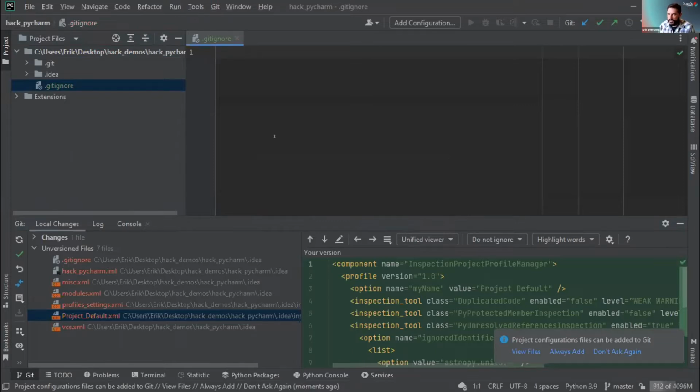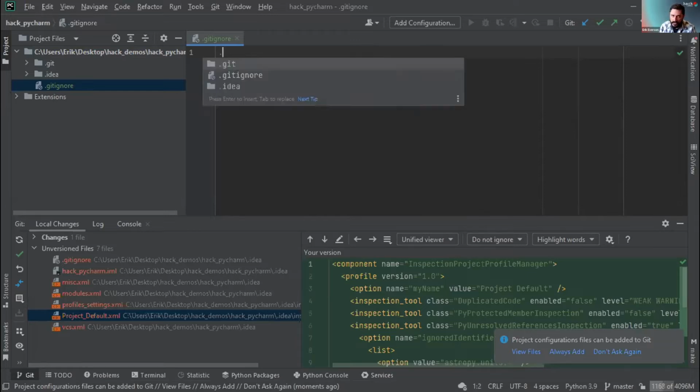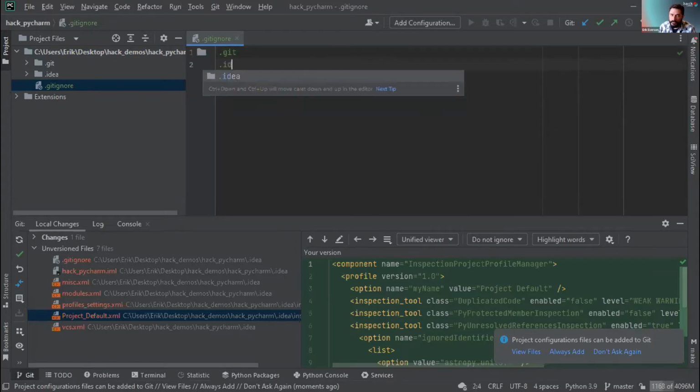And this file contains file names or file patterns that you want to ignore. So in this case, I'm going to want to ignore the .git, and I'm going to want to ignore the .idea, because I don't want either of those under version control. And so, okay, I added those.